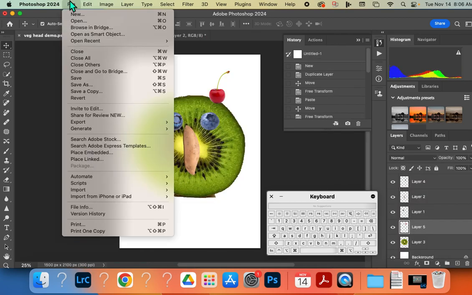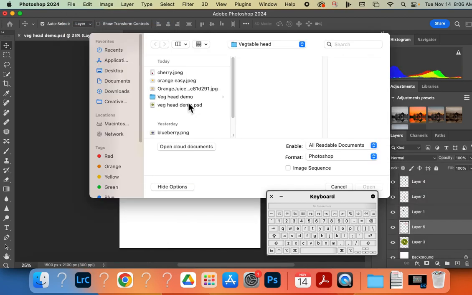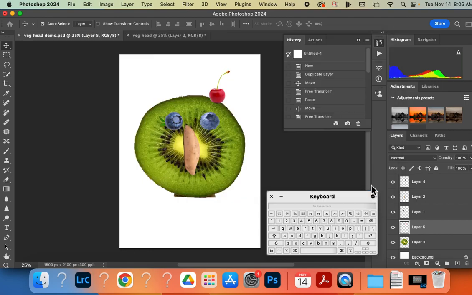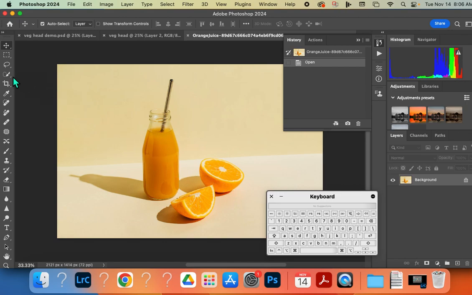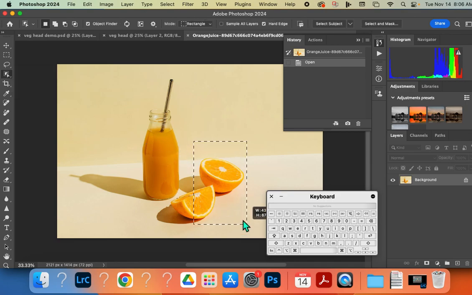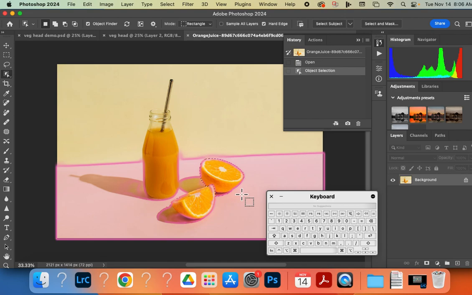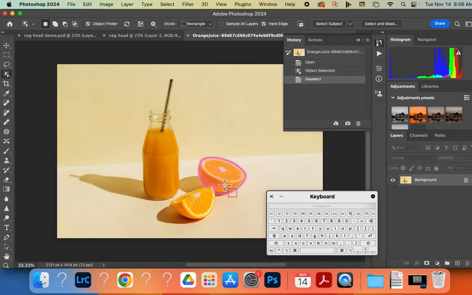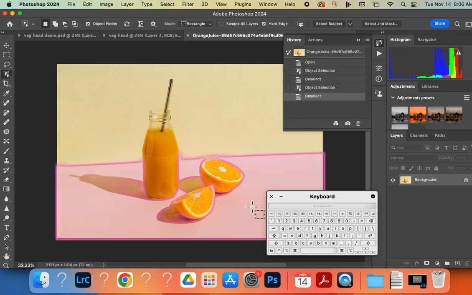And then let me show you a harder one. So this one would be harder to select. So I could try object selection. And it's gonna do some AI. Okay, so it selected just this thing. I'm gonna say, yes, I want this. But you see how it's like cut out? Maybe I want this one instead. So it tried to cut it out for me.